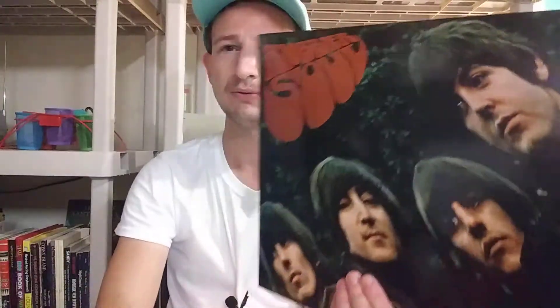Next song is Norwegian Wood — of course, another classic. This is special for the time because it has the sitar, and this was the first time they were using that. Love You Too and With and Without You were the other songs that used the sitar. I remember that classic press conference interview with Paul McCartney from 1966 where someone asked if Norwegian Wood and Daytripper were about prostitutes, and Paul basically said yes. But I really love the melodic quality of it — just a great song.